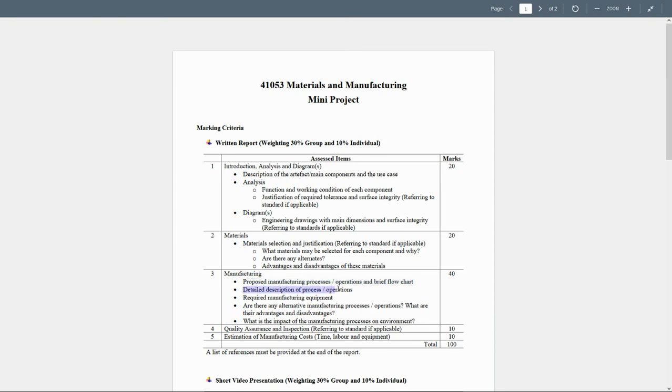Detailed description of the process and operations. The required manufacturing equipment. Are there any alternative manufacturing processes or operations, and what are their advantages and disadvantages over the actual one you suggested? Finally, what is the impact of the manufacturing processes on the environment? Point number four, the quality assurance and the inspection, referring to the standard if applicable, and this will take 10%.